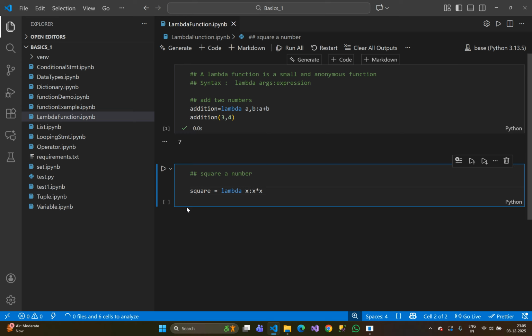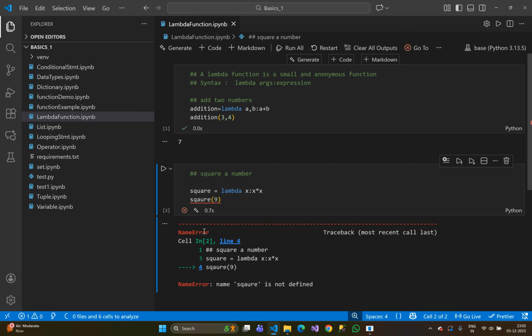That is assigned to the name square. Then print square, passing any number, suppose 9, then I will get 81, since nine nines are 81.